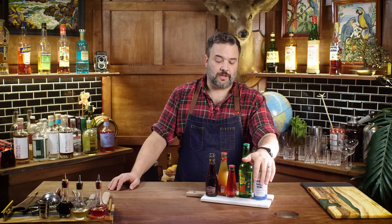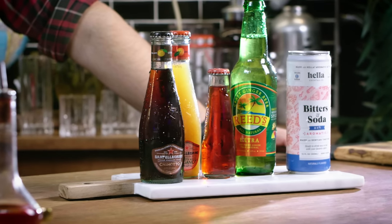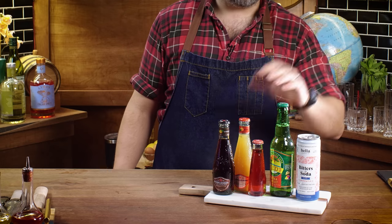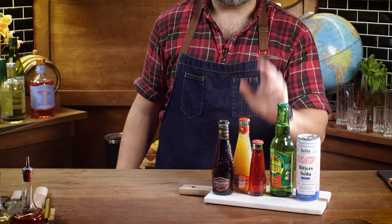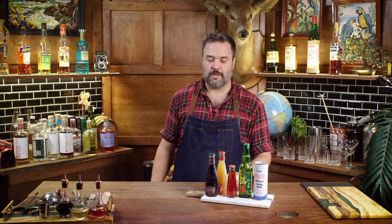Now we're back. I do just want to talk briefly about these, and these are just some examples that I had lying around. There's a whole category of soft drinks out there beyond Coke and Pepsi and Sprite. Some of these are Italian-style soft drinks, which can be very bitter, much more elevated, and frankly are probably going to be great cocktail replacements in their own right.